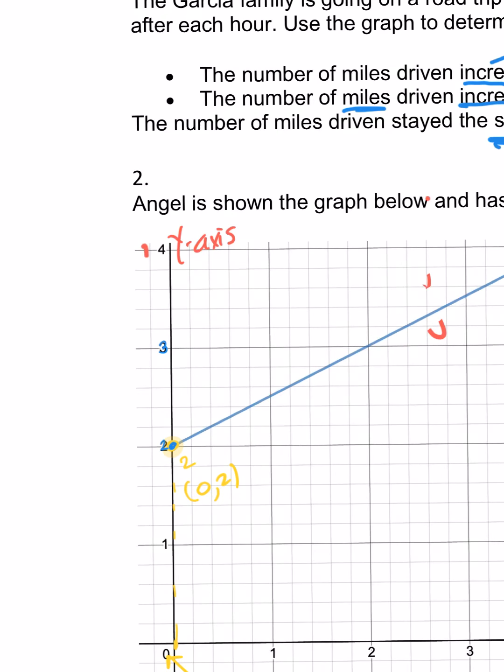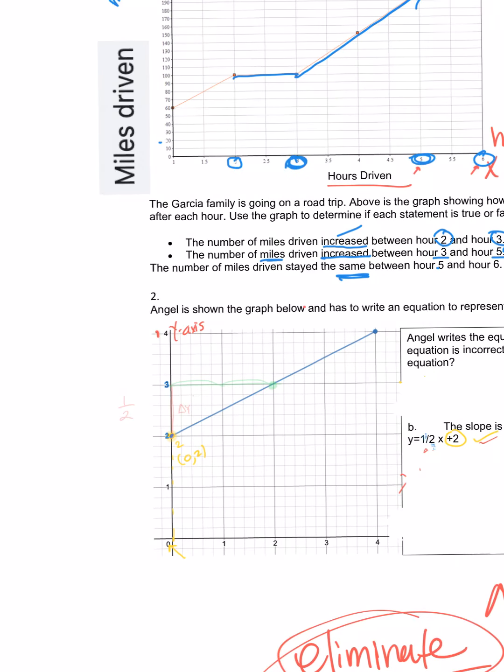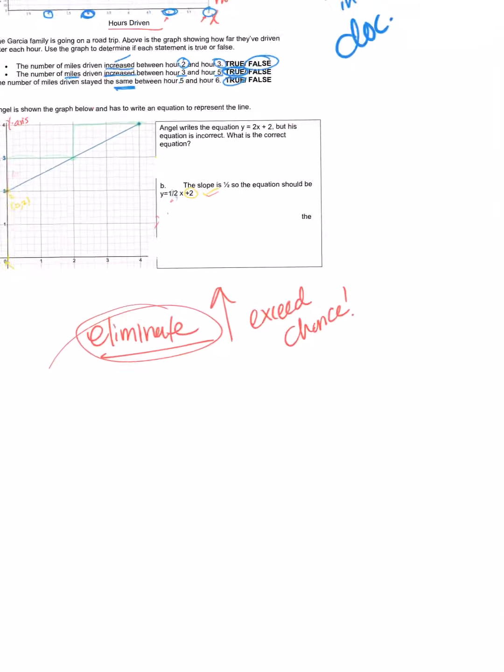Remember, if you need to pause or rewind, go ahead. Be careful tomorrow. You're going to count your rise from here to the next number. Wasn't it 1 over 2? All right. Your change in y is 1. And then what about your change in x? 1, 2. Count carefully tomorrow. So, yep. From one point to the next, rise 1 over 2. That is correct. Okay, next one.